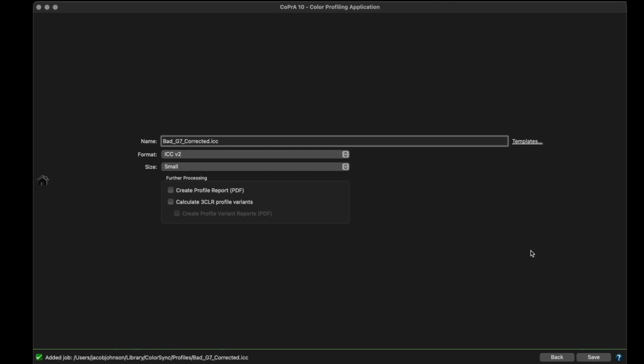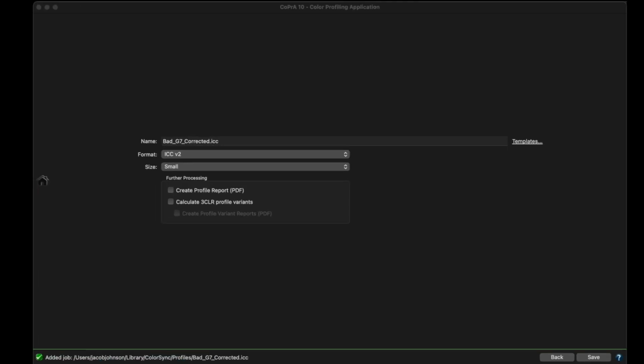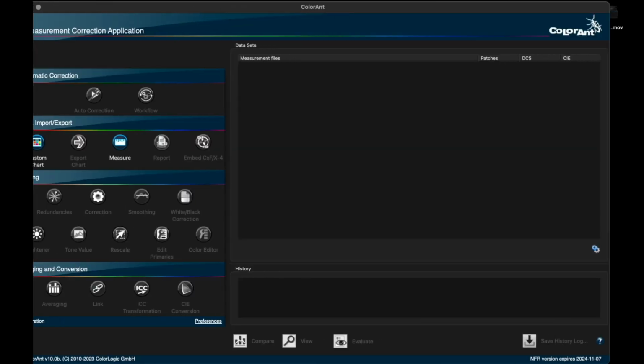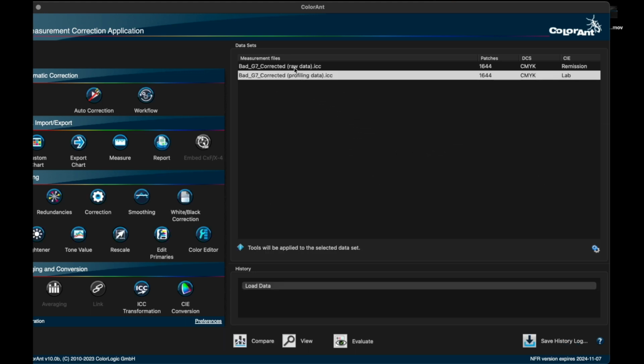I'm going to save that profile. Now, if I go and find in my profiles folder, I can see that I have that data set now, that profile, which I'm going to drop in.